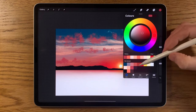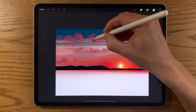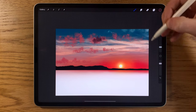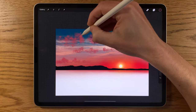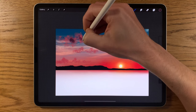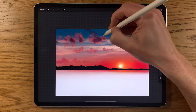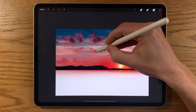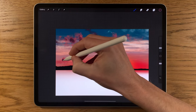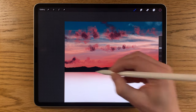Okay, so I'm going to change colour to the darker colour now at the very end, and then with this slightly smaller size of 8%, I'm just going to introduce some of these dark elements to this texture as well. So it's almost like we've got a shadow being created because we've got a strong sun. So there's some bits of the cloud that are going to be creating shadow, but then it also is picking on some areas and creating highlights out of it. And likewise with these ones, we can just use a mixture of the dark and the light together there. I'm going to reduce the size of it down to 5% and just start to have a little bit more control over this particular area. Perhaps turn the opacity down, in fact, to about 50% for this bit.